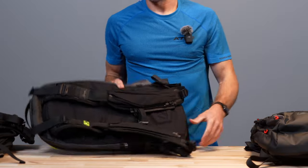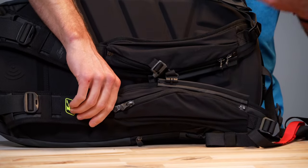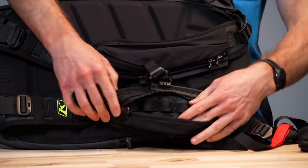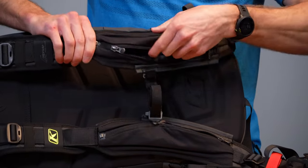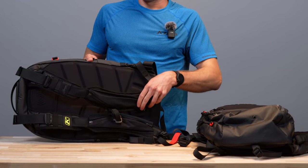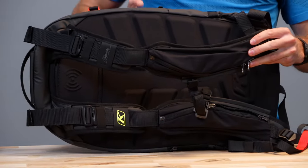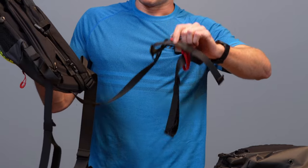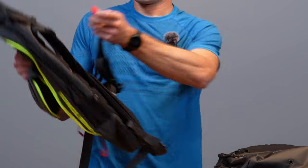Now that we're talking about the shoulder straps, there's some cool stuff here: double-headed zippers for the sheath of your avi pull handle. In travel mode you can zip it up so you're not worried about snagging it, but you can open it up and fine-tune where you place your handle for easy access. Same thing for the radio on the other side — cover it up, keep the snow off, you can still hear through it. Both backpacks also have this modular chest harness system, and we also sell the Attack chest harness — there'll be a separate video on those. You can swap those onto the shoulder straps. There's also a leg harness that goes around your leg, or you can remove it and run the red flosser up to the waist strap — your choice.